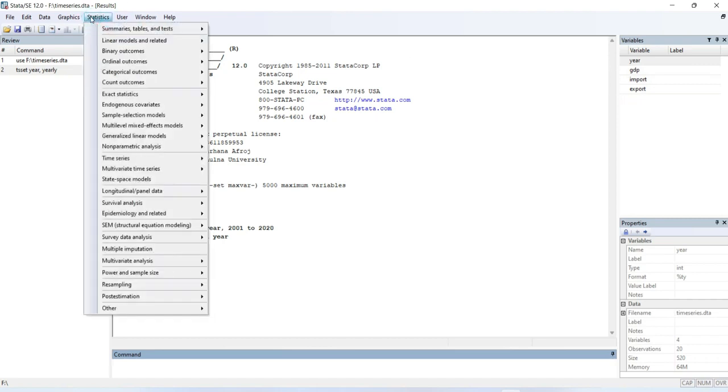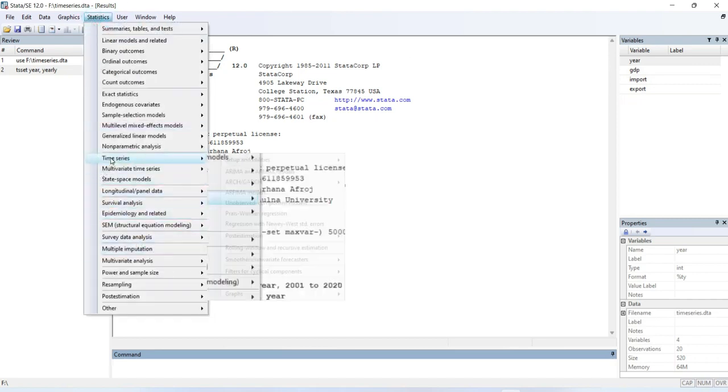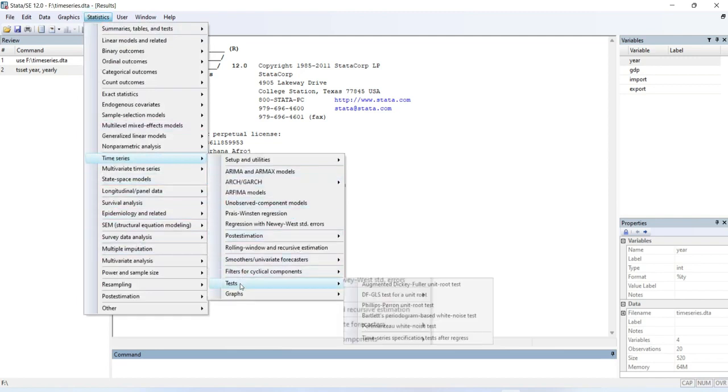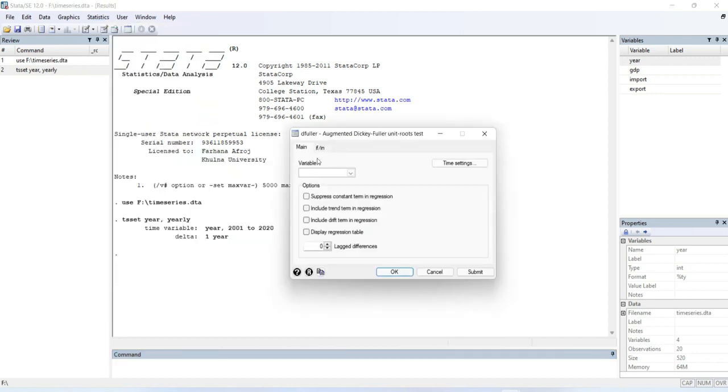We need to go to Statistics, then Time series, then Tests, then the augmented Dickey-Fuller unit root test. You have to click on this. Then you have to select your variable. Here I will first conduct the unit root test of GDP.